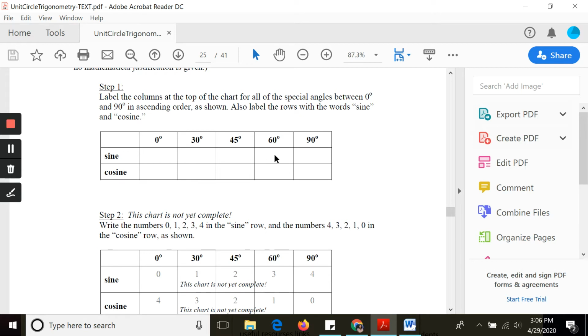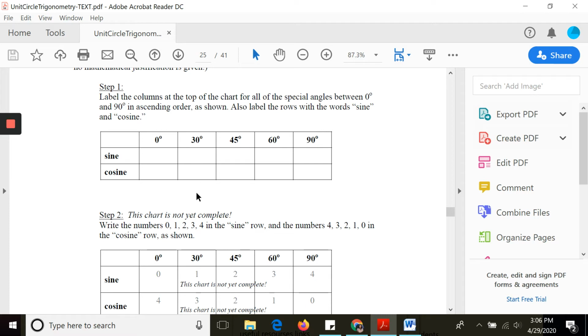So now here, how do we construct this table? I remember the values. Sine 0 is 0. This is half. This is square root of 2 over 2. This is square root of 3 over 2. And sine 90 is 1. And for cosine, it's in the reverse order. Because I know sine of 90 minus theta is cos theta. So then this will be 1. This is square root of 3 over 2. This is 1 over square root of 2, or square root of 2 over 2. 60 will be half, and then this will be 0. So this is the value.